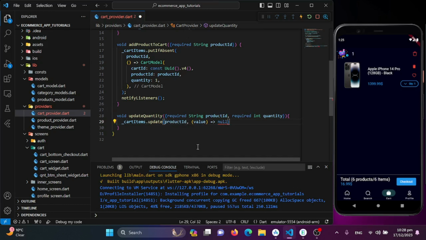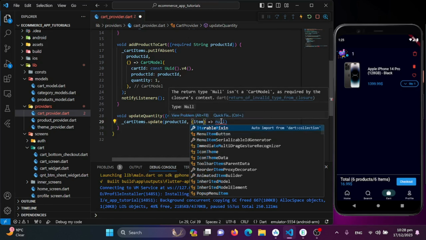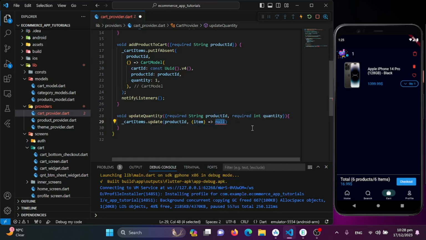So now we will be using this value. I'll name it item, so I can easily recognize it. So now I will be creating the cart model here, and now we need the cart ID, product ID, and the quantity. So what will be the cart ID?